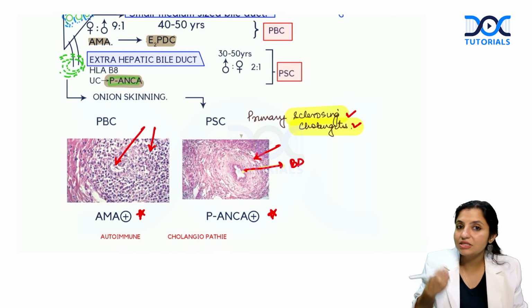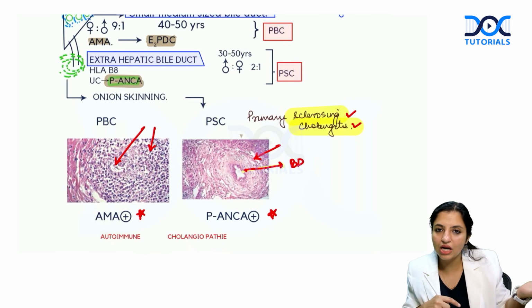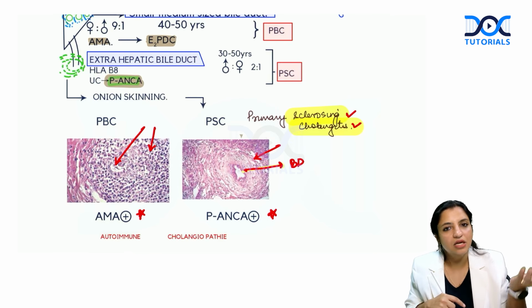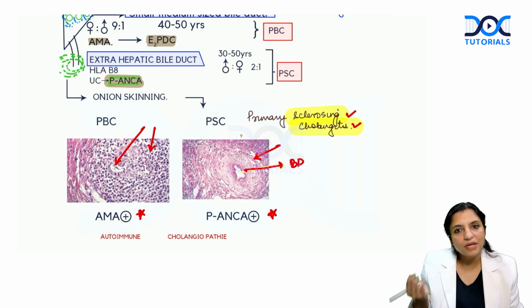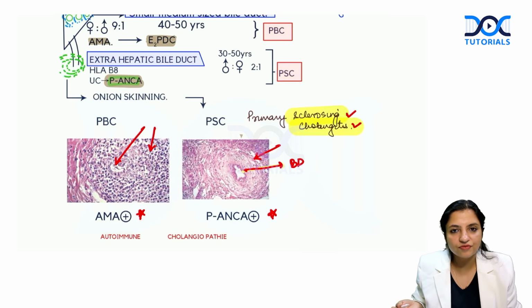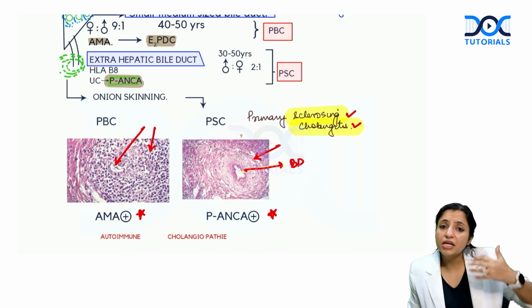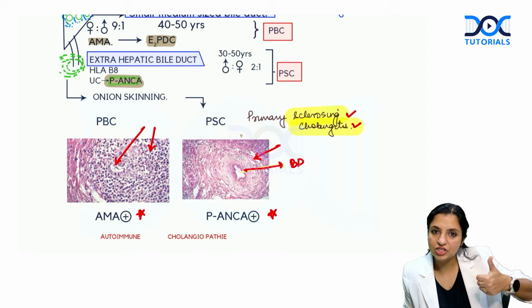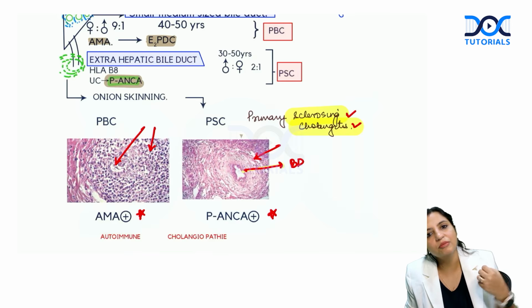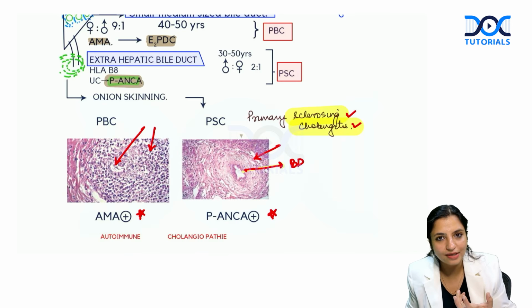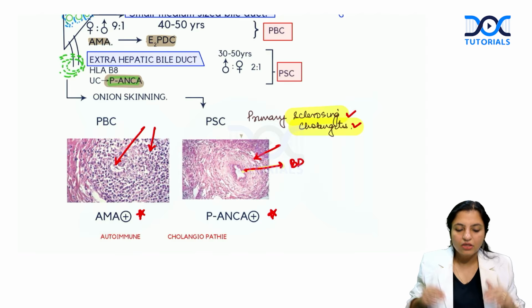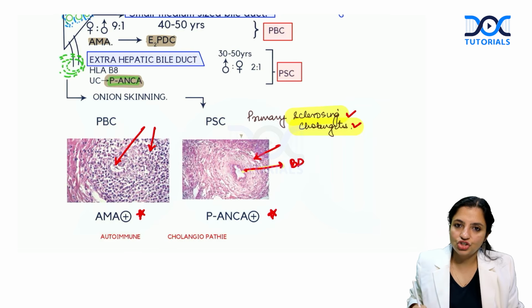Remember the antibodies? Last time the question was: anti-mitochondrial antibodies are positive in which disease? It's primary biliary cholangitis. PANCA, they can ask you in future, is positive in which disease? Primary sclerosing cholangitis. Apart from that, PANCA can be positive in multiple conditions. It can be positive in ulcerative colitis and in microscopic polyangiitis. All that has to be known. These are typical cholangiopathies which you should be super duper clear with.